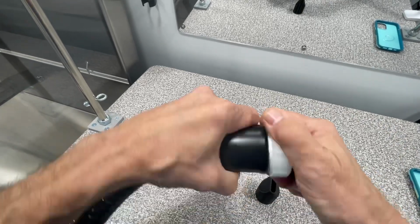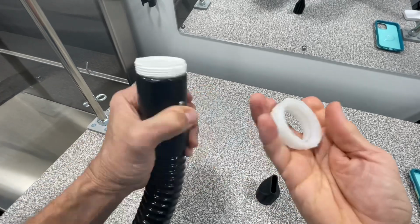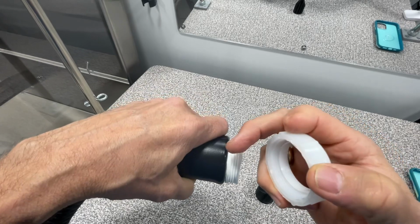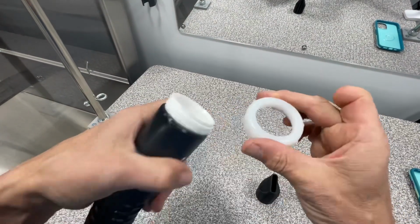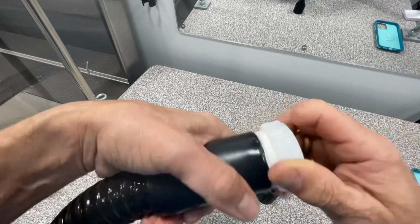And the way this collar works, you can take it all the way off, but you only take it back off if you're going to lubricate it. You may want to check yours to make sure there's a little lubricant on this thread. Not in here. We don't want to put any lubricant in here because it'll make your nozzle slip out. But let me show you something here.